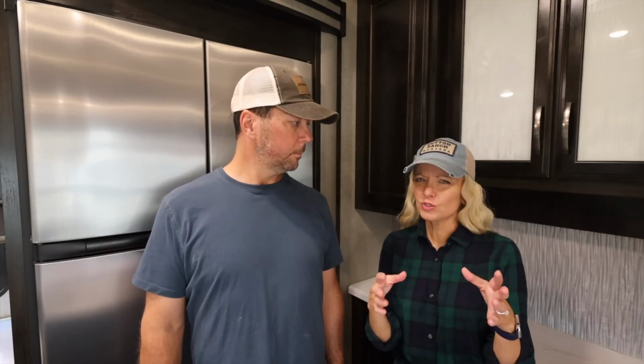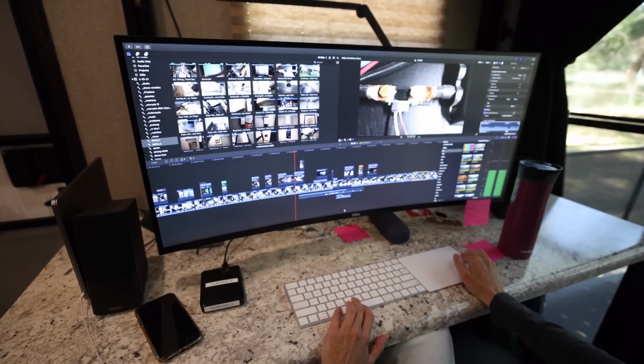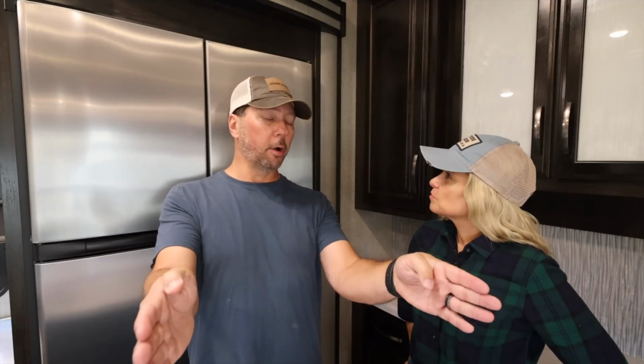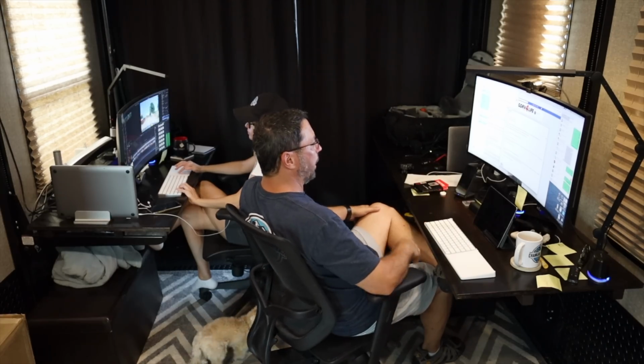Which is another one of our favorite add-ons or changes that we made, which is the desks. So you took out the Happy Jack benches back there. Most of you know this already, but that's our office. Yeah, and replacing those with desks was really pretty easy because the arms are already there. Just took the Happy Jack benches off, put desks in, and now we've got a sit-stand desk that we can take all the way out of the way to load up the motorcycle. Yep, and we'll be doing it again in the 410.